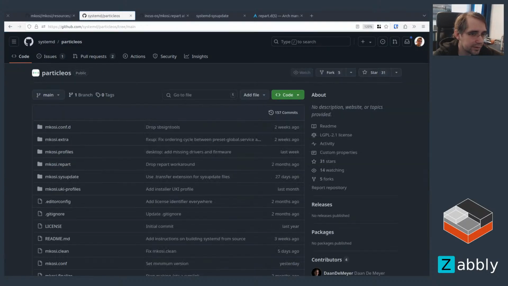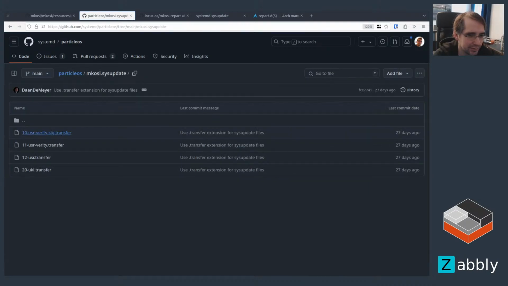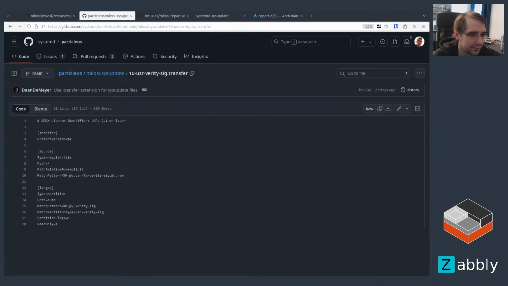Then let's look at what else there is in there. Sure. And obviously sysupdate is kind of what I'm interested in. I've not looked at any of that stuff yet. So user variety, transfer. Okay, so that defines where to go and get a new update. In this case, it's pulling from a regular file. We can have it also look on the internet, but we would probably try regular file initially.